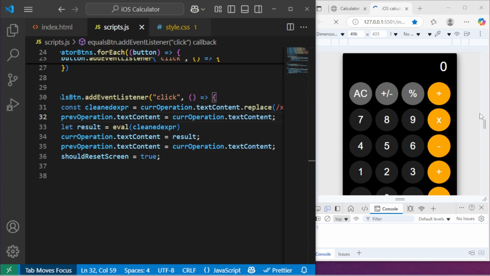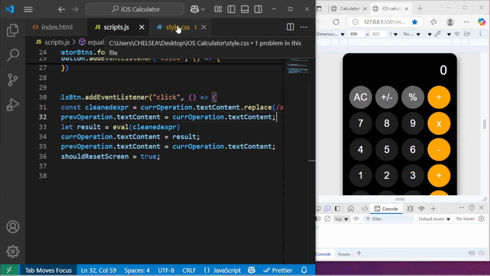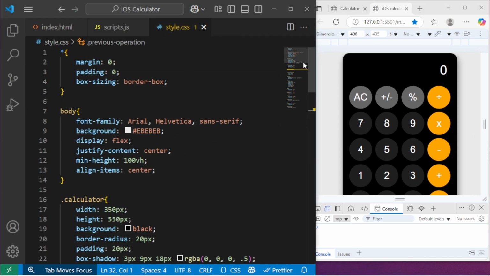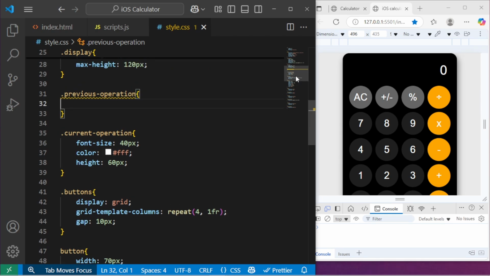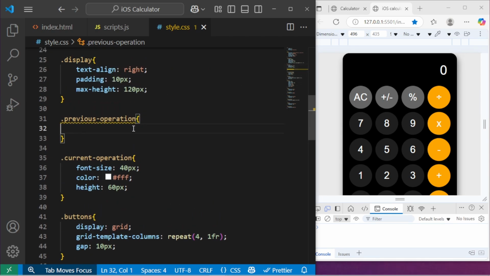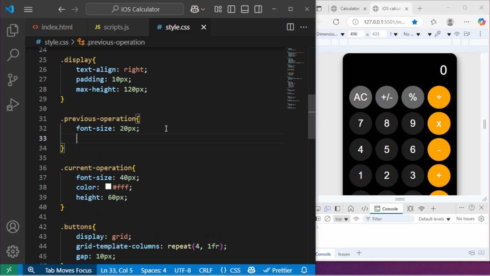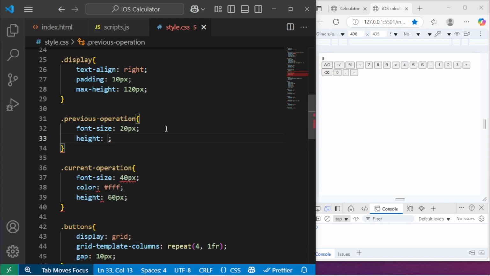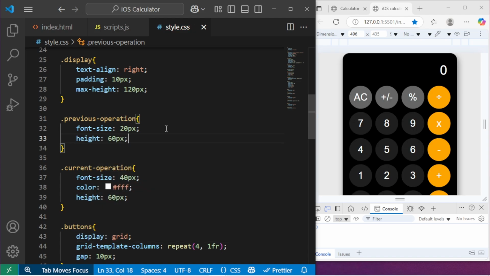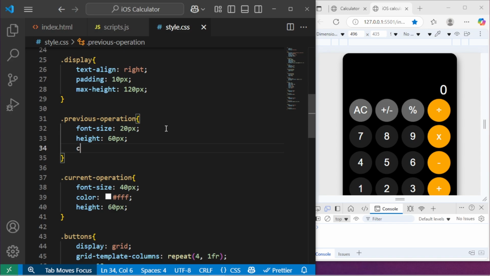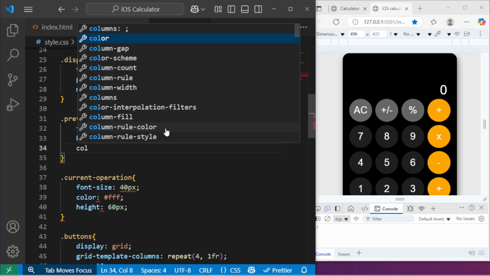Okay, but before I show you how that works, we have to go back to our CSS and style the previous operation. Remember I said we're going to style it later, right? So I want to give it a font size of 20 pixels and a height of 60 pixels, and the color is going to be gray.